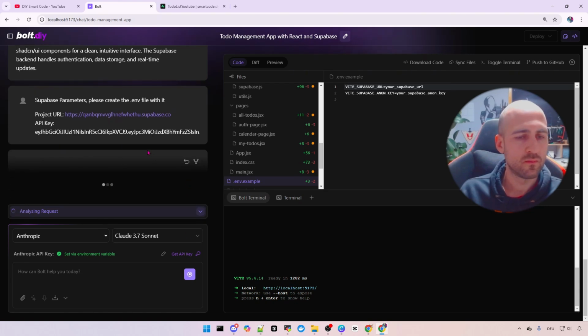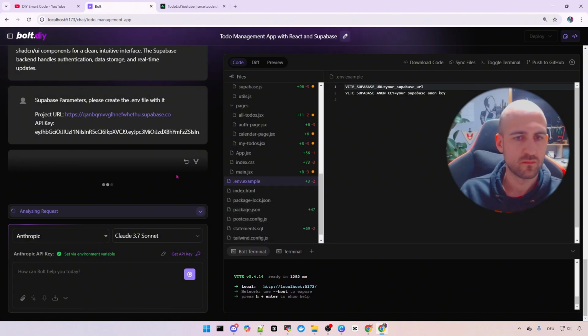So let's see. It should now create the .env file here and nearby the example with our parameters.